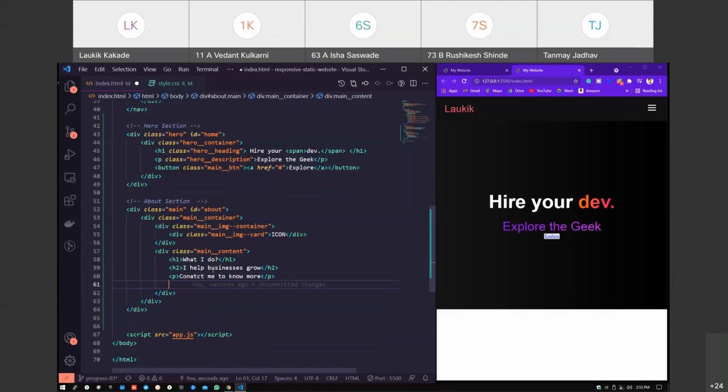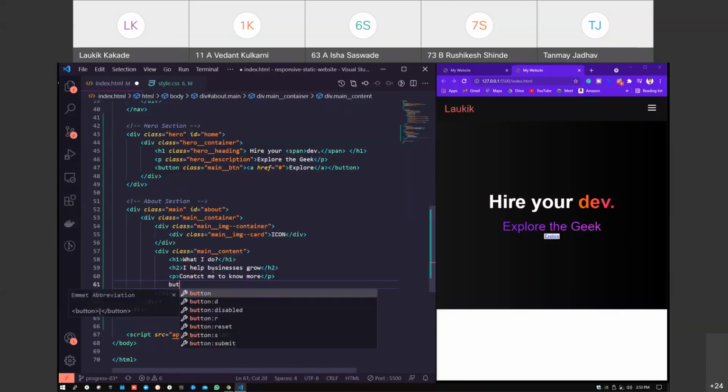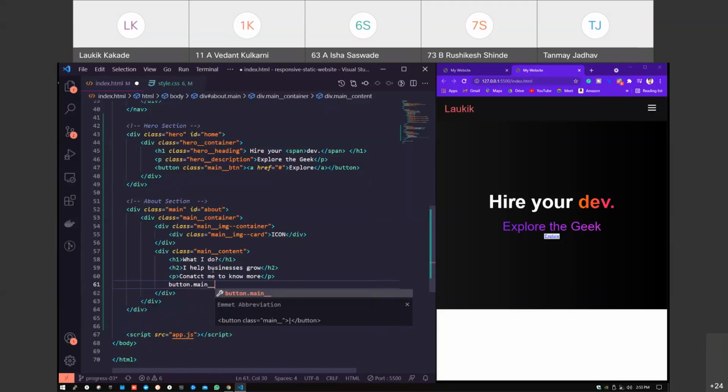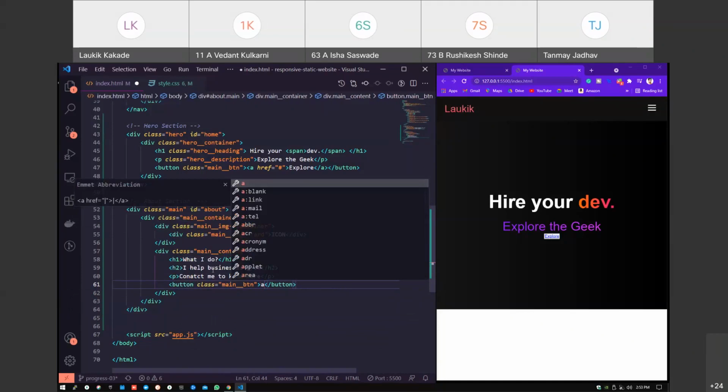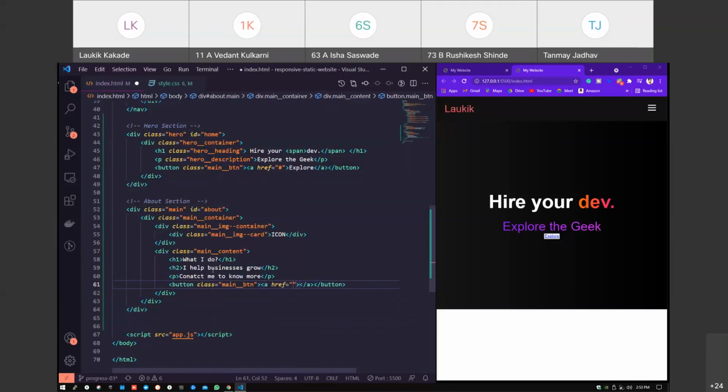So let's give a button, and for this button we will say this is the main button, right? So we can use the same class which we used, so I will say main btn. And for this there won't be any id for now. Okay, so I press tab, and inside this we'll create an anchor tag. And this will decide where to drive it.